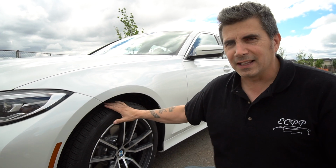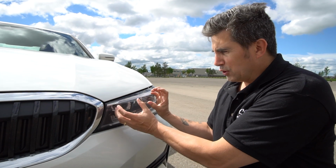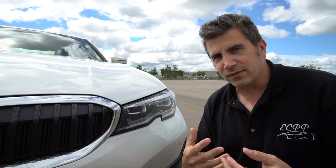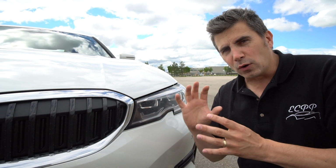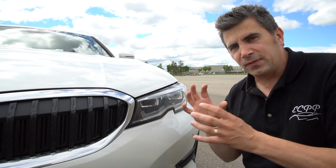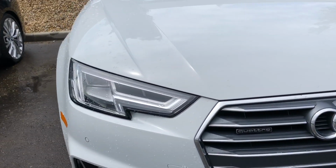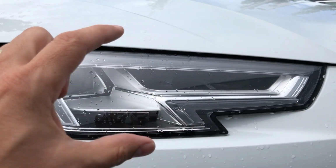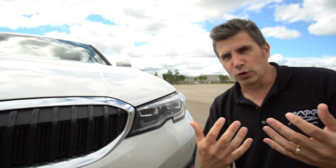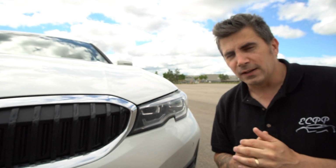Now let's talk about styling elements. Look at the headlights here, for example, on the BMW. The headlights are very much replicating the dual round headlights that you traditionally have seen in previous generations of the BMWs. But here they're more squared off, but it still gives that overall look. You sort of get those two blocks that feel like the old traditional BMWs. Whereas the Audis are more a reverse check mark. They have more of the lines and the borders that they draw, and a sharper set of lines that really give it that presence when you're looking. They're both LEDs, so they both share similar technology, just a slightly different design theme.